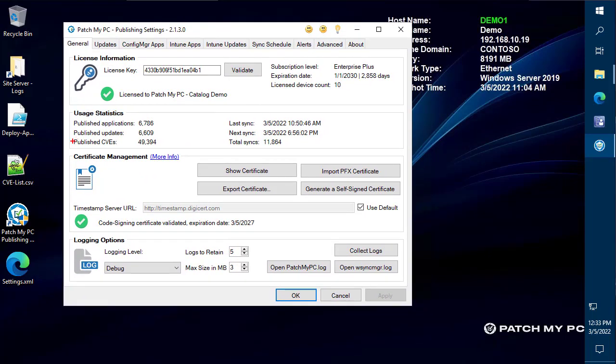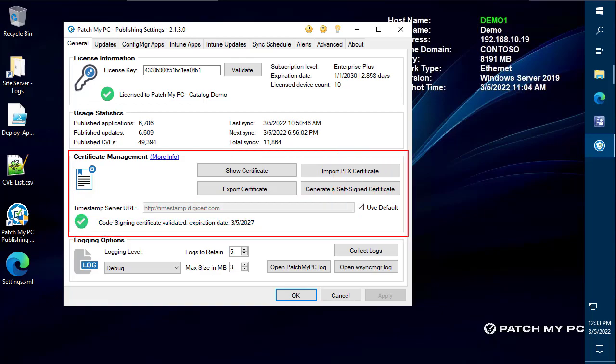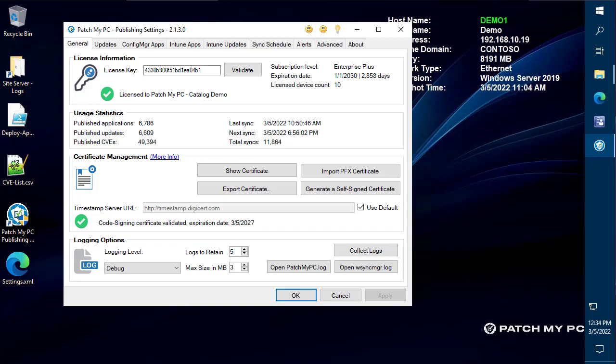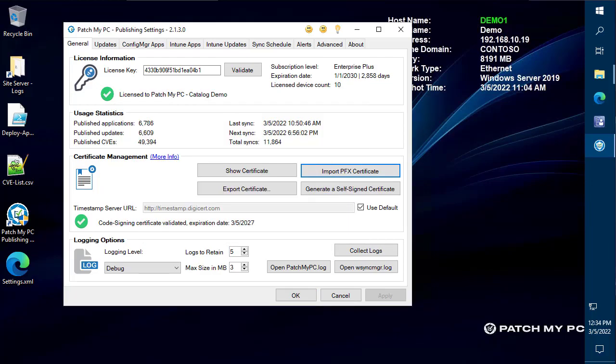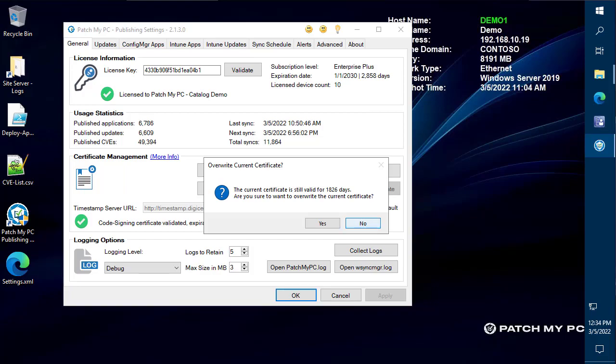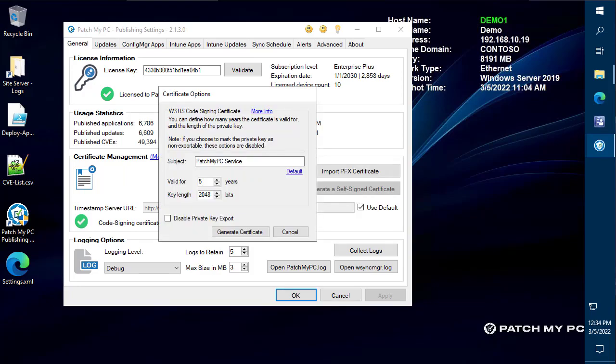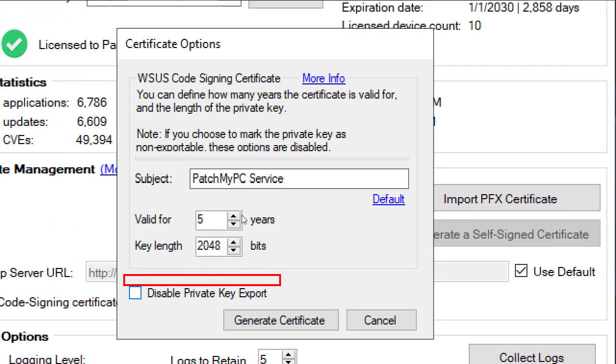In any third-party updates, whether it's Patch My PC or a different vendor or the built-in console, there is a WSUS signing certificate that you would have configured when you set up the updates. Now, if you created a certificate using our publisher, one thing that we do allow you to do is export the private key by default. So for example, if I click generate, I'll choose yes, but I won't actually overwrite it. We do have this option where by default, we allow you to export the private key. This is specifically helpful in scenarios like this, where you're moving from one WSUS server to another, and you don't have to regenerate a WSUS signing certificate, or really it's just a code signing cert. You can export it and import the same one.